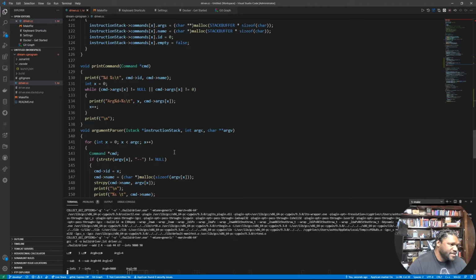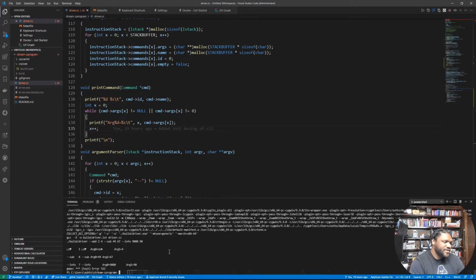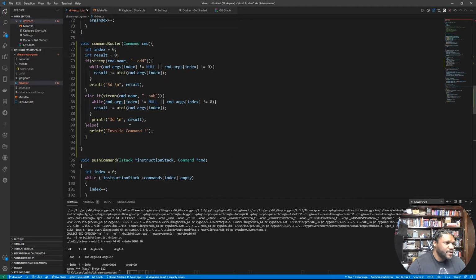Nope, that's right. So see how it does this infinite loop right here? So something is wrong. So we have to go back to the drawing board because that algorithm is not working. But what I can do is test the routing period. So if I go up to, let's see something.